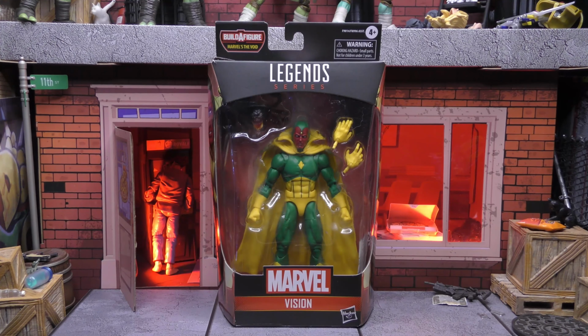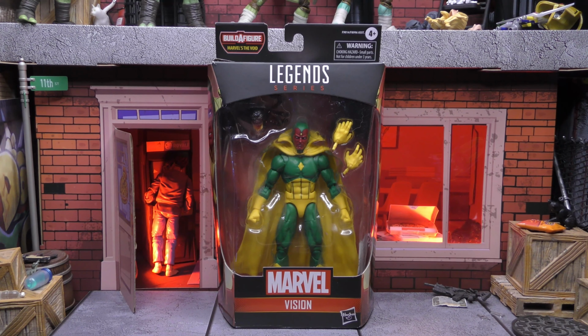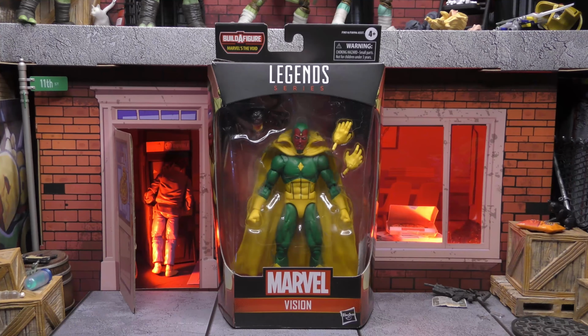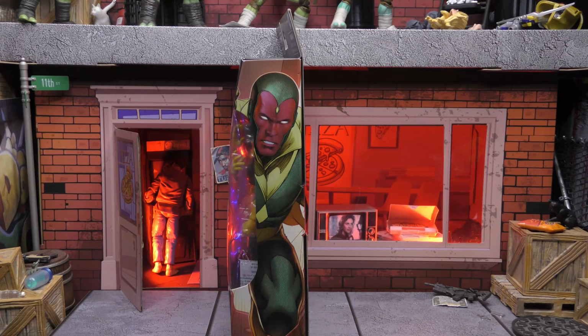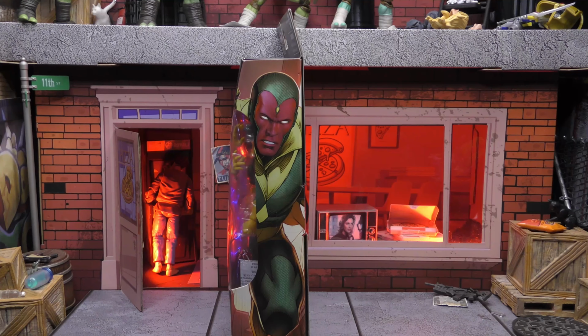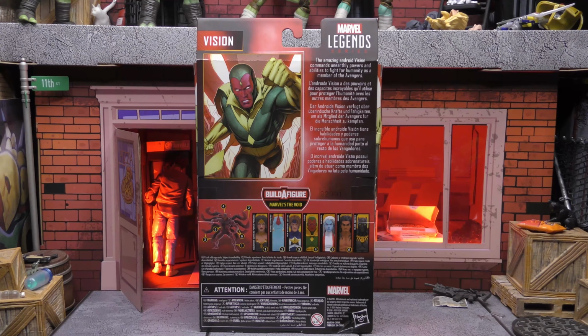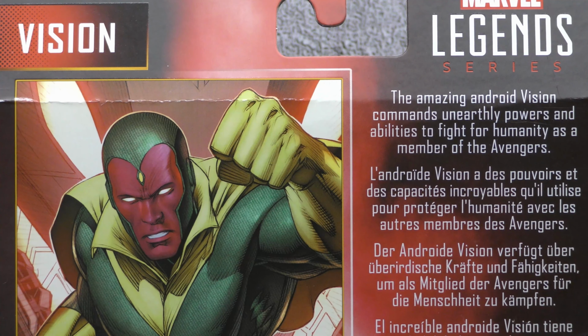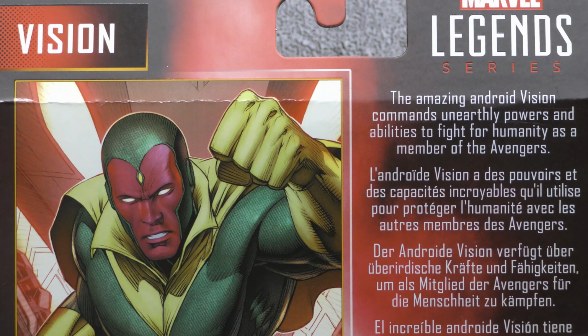Taking a look at the box, you can see it is in Marvel Legends open window box because they went back to that at this point. It says Marvel Legends series, Marvel's Vision, and then you've got Vision in the box. On this side, we've got some cool artwork of Vision from the comics. And on the back, we get a blurb and the Build-A-Figure parts and of course the artwork, but let's check out the blurb. It says Vision, the amazing android Vision commands unearthly powers and abilities to fight for humanity as a member of the Avengers.